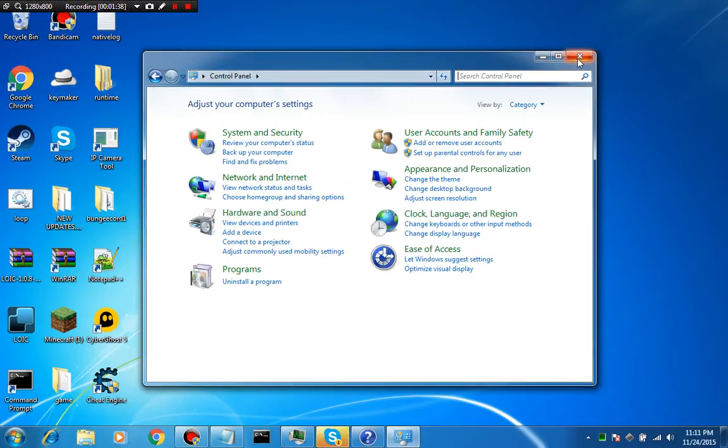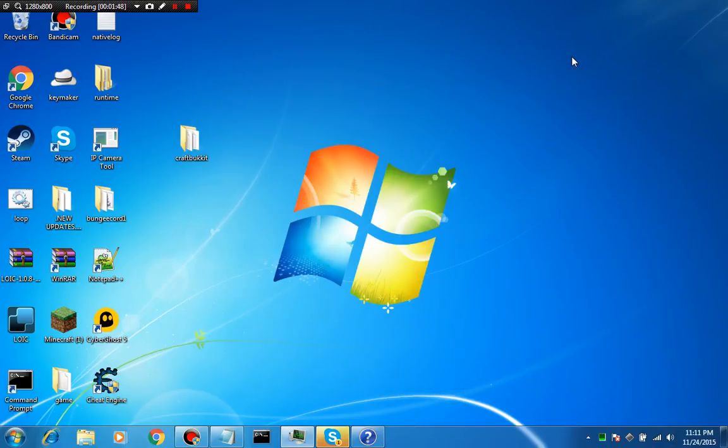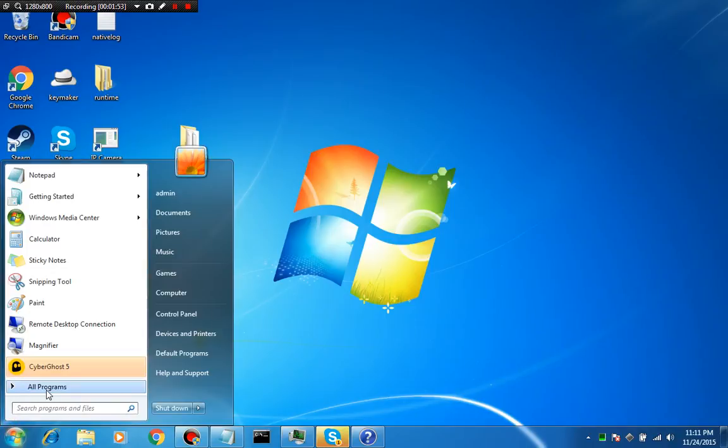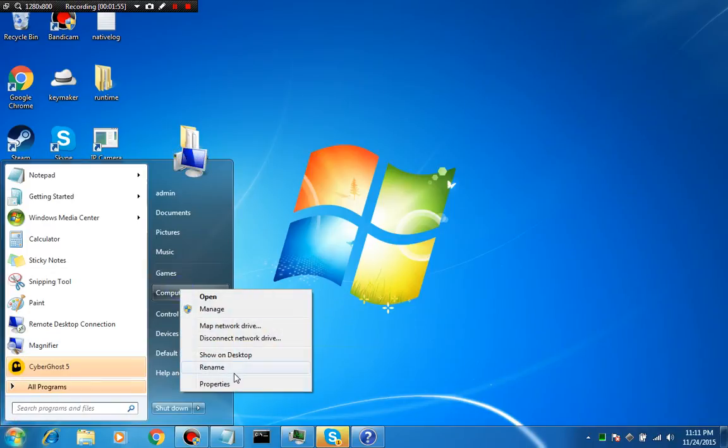The next thing is to turn down graphics and things like that. This should work on Windows 10, Windows 8, and Windows 7, and probably Windows Vista as well. So what you do is hit start, right-click computer, hit properties.